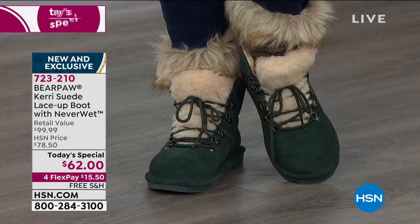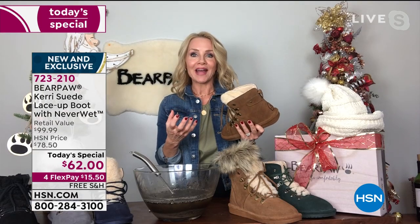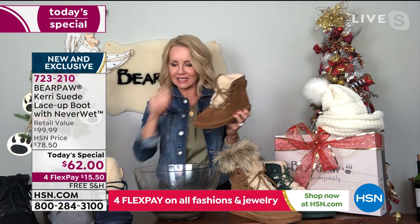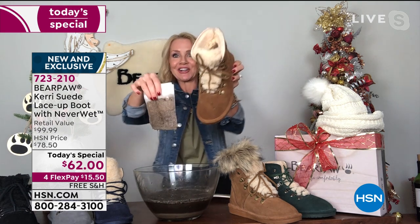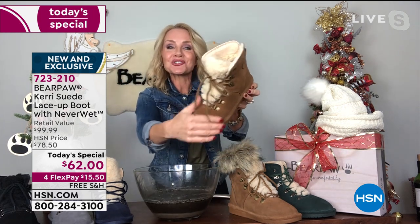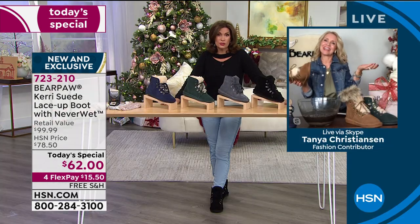Running through puddles is an exaggeration, but it just goes to show that if you get caught in the weather and the elements in your Bear Paw suede boots, before Neverwet technology I would always check the weather map. Now I take my suede boot — which is a really thirsty leather — and just a paper napkin, which is very absorbent, and do a little dip. Look at that — my napkin has soaked up all those stains, and look at my boot: not only is it dry, there's not even a little spot.